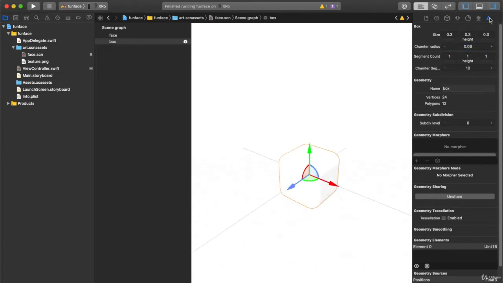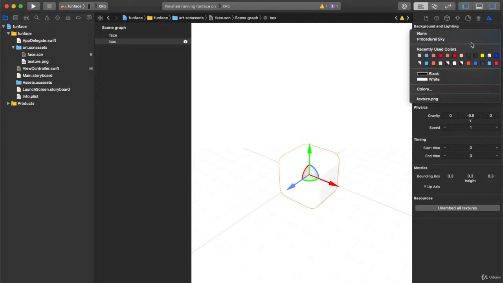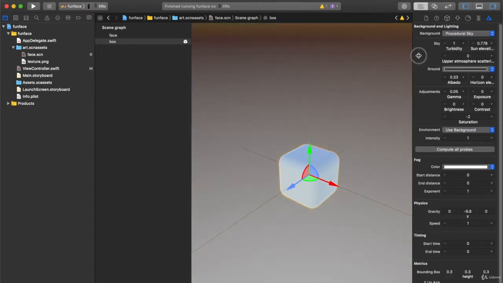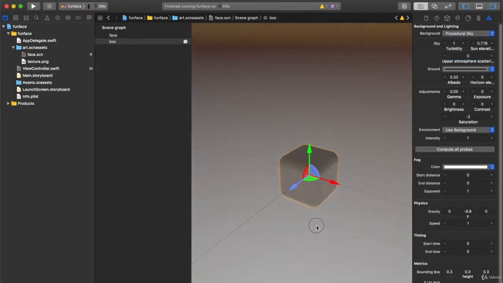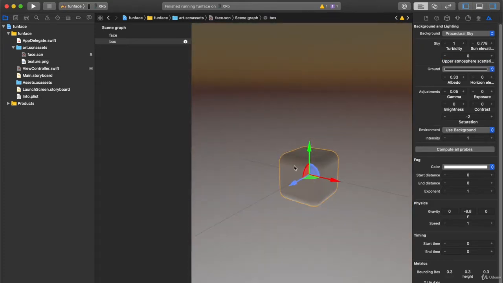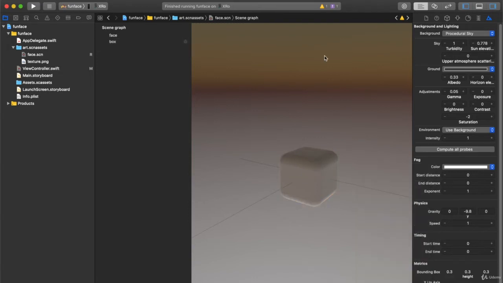Okay, just for visibility, I'm going to change the background to a procedural sky, and I'm going to make this dark like that. Okay, looking good. Now we have a default lighting, which is really just in Xcode, to be fair.